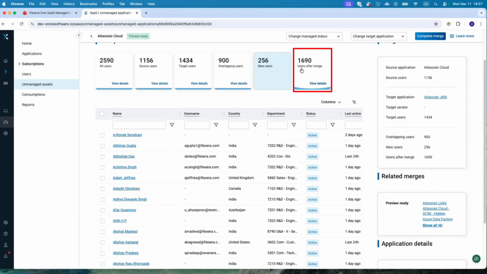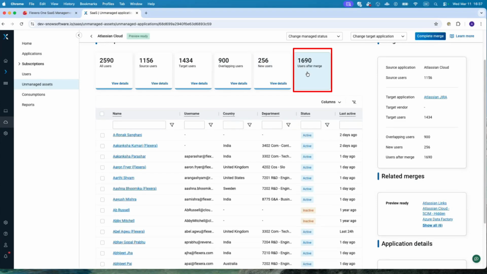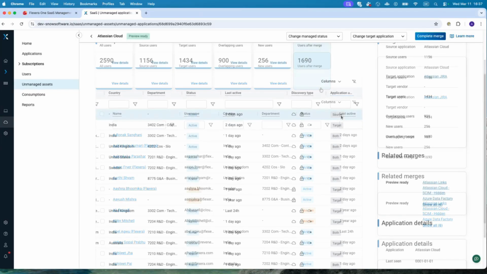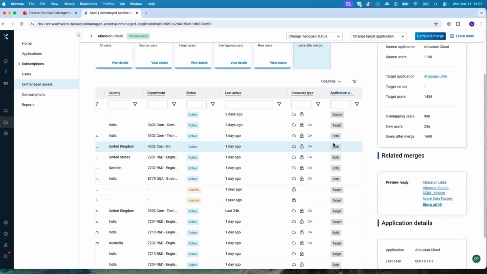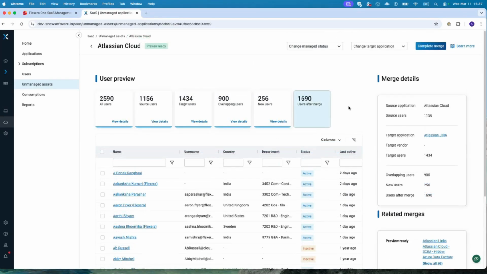And you can see if you merge this, in the end, you're going to have 1690 users, and you can validate each of them in your system. So source, target, both. I think these are very useful things to help you make a decision, right? In the end, this is where this preview page becomes really useful. Is that okay? Now I can see that what I'm expecting is what I'm getting. You do have a couple of options, the obvious one being: this application will be mapped to Atlassian Jira, and from next time this will appear in the application section, and all your new users will be attached to that application. That's the outcome you want.